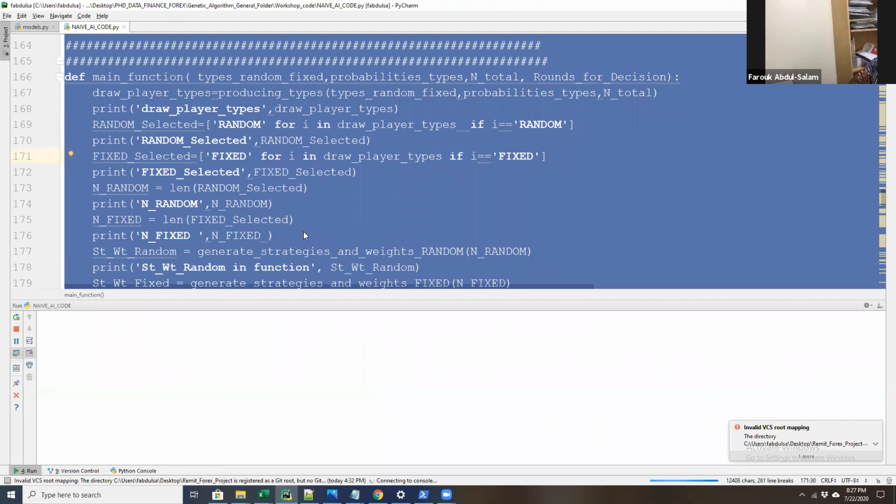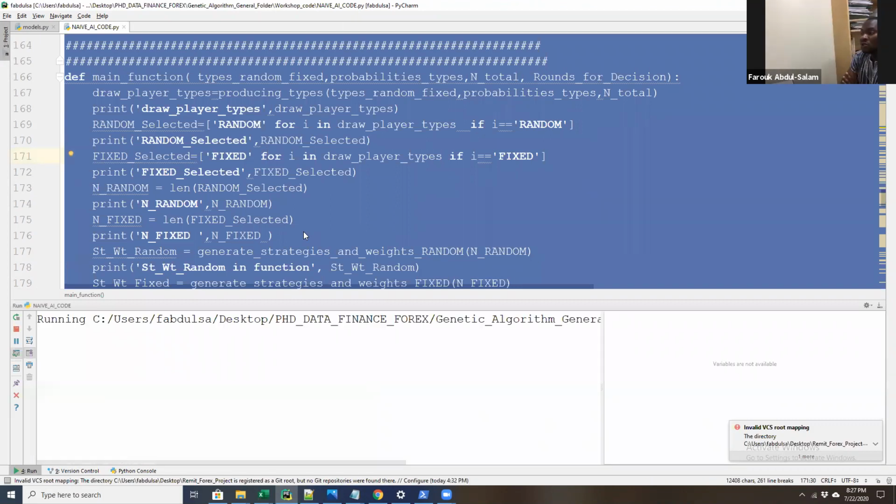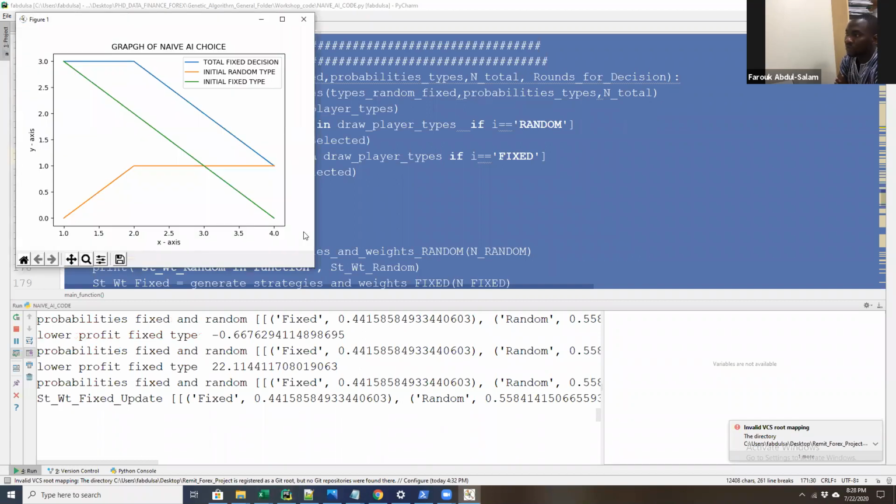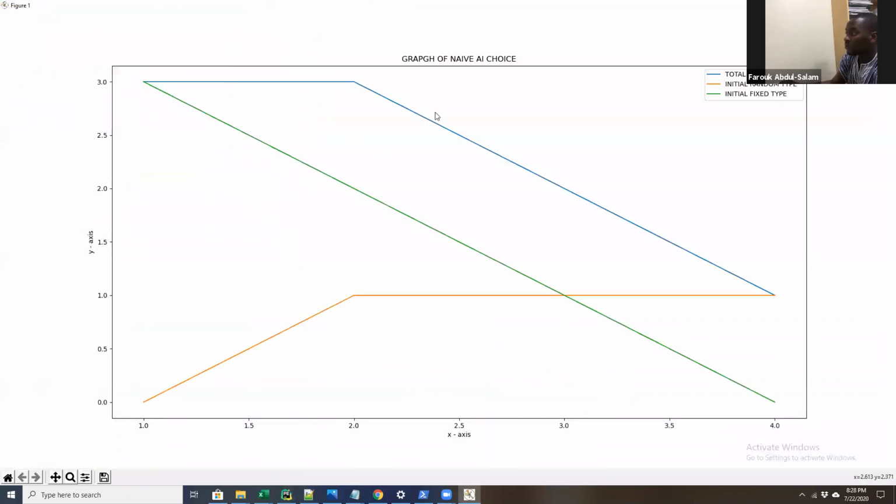I'm going to show you guys the graph and see whether the data that we saw with our app is consistent with this AI. If it's not consistent, you can think of another way of looking at it, and we can improve upon it. So my code is running, and this is my proposal. So now we have the prediction from the AI. What is the prediction? Here, you see 3 types of decision-making process. This is the total number of fixed people who will make a fixed decision till the end. This is the amount of random guys that were chosen initially, and this is the amount of fixed guys that were chosen initially. That's a green line. So initially, 3 people happen to be fixed.